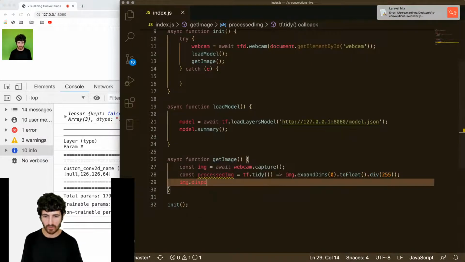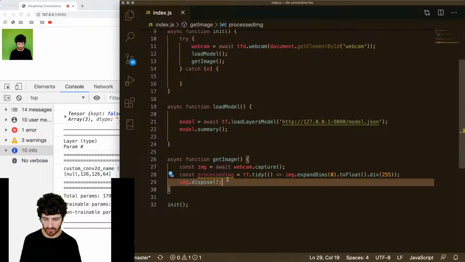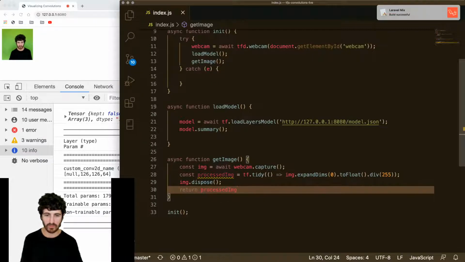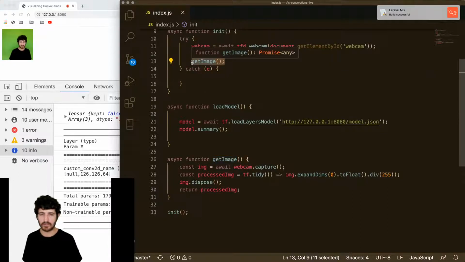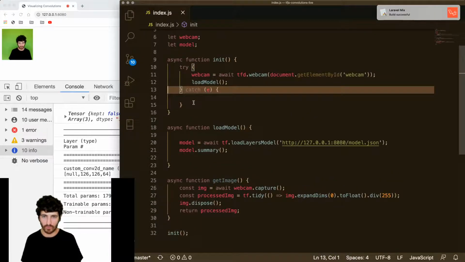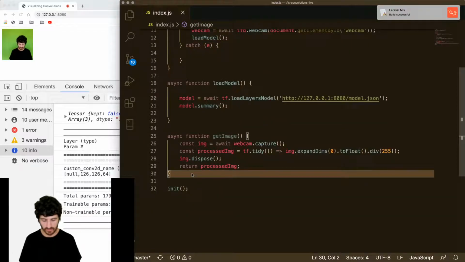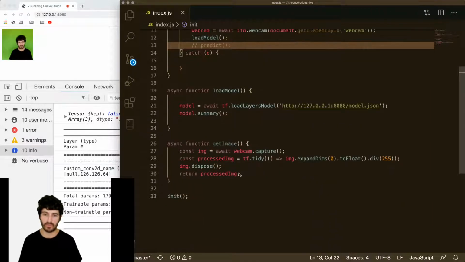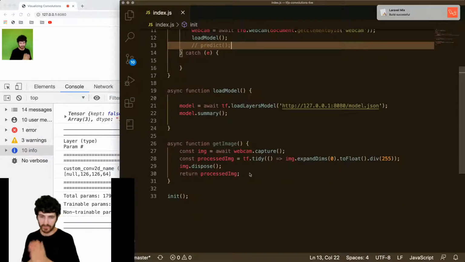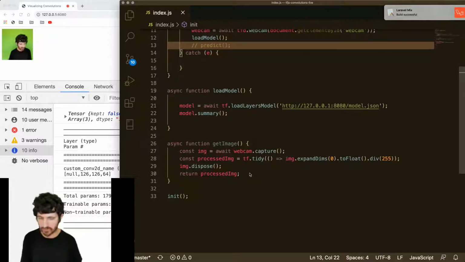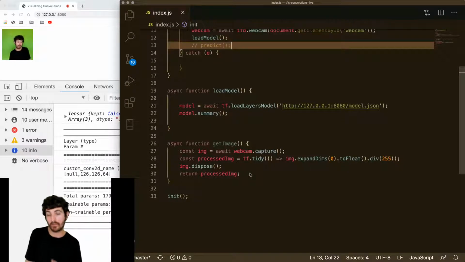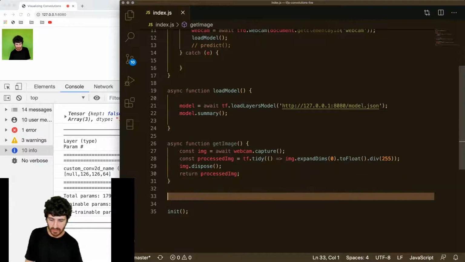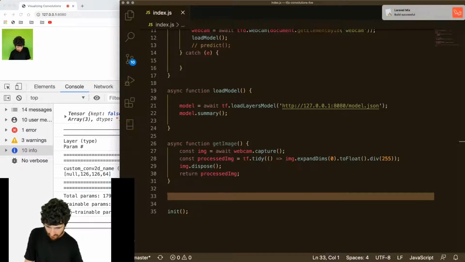And I think that's it. That's all we need. And then now we're going to dispose the captured image that we got from the webcam, because we have the tensor here, and we're going to return it from this method. So now this method is returning the image. We can call it from anywhere we want. So we just now need a predict method, some method that we can call to pass the image through the network and get the convolution filters, and then find a way to visualize that in HTML on the website.